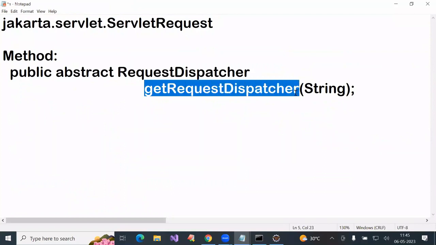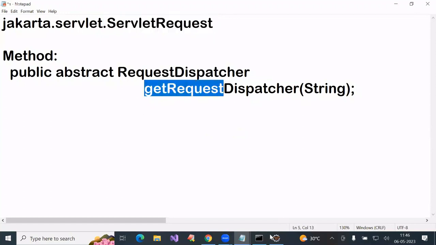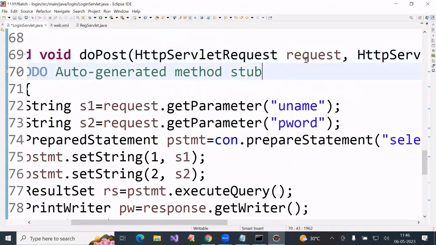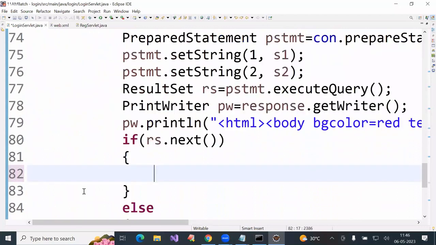Yes, because Servlet request is the super interface. It is a super interface method, using sub interface reference, you can call.